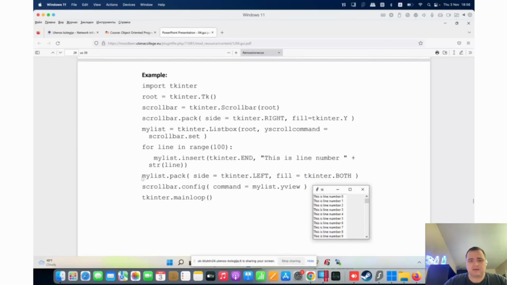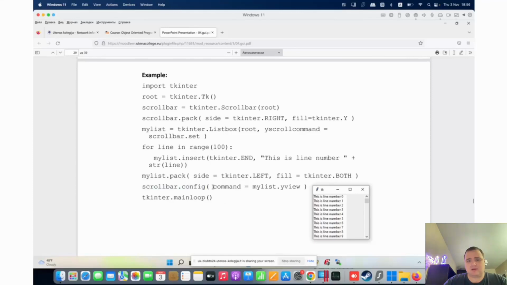Yeah, and what's next? Next, we just configure our object. We say it will be bound to the left side, and, well, if I'm not mistaken, it was related to text alignment. Okay, and then what do we have? Well, we configure our scroll bar.